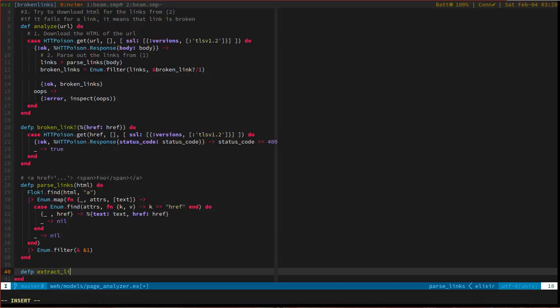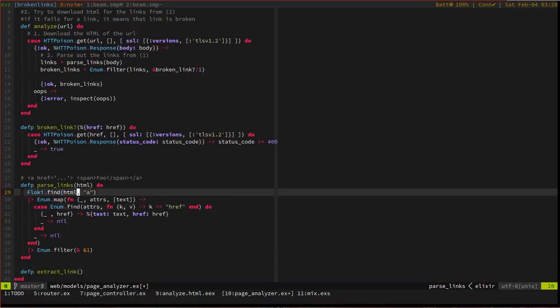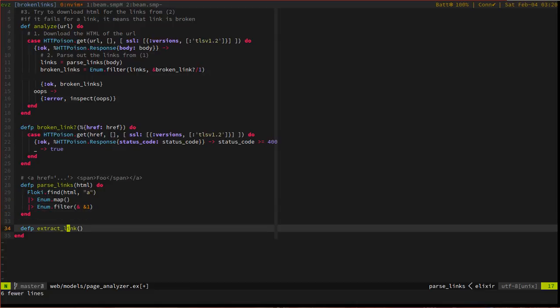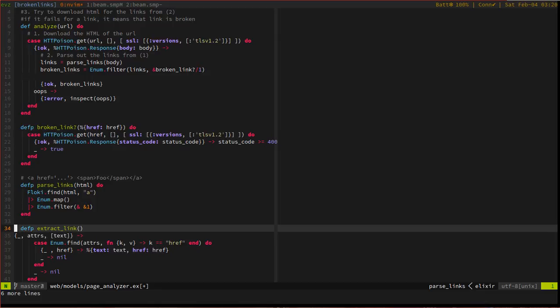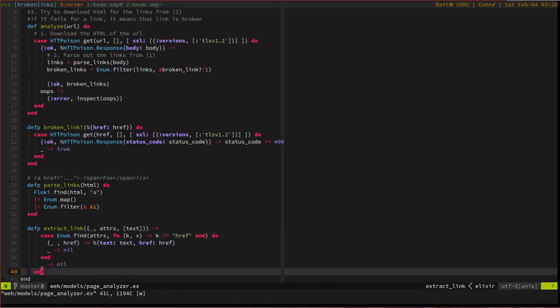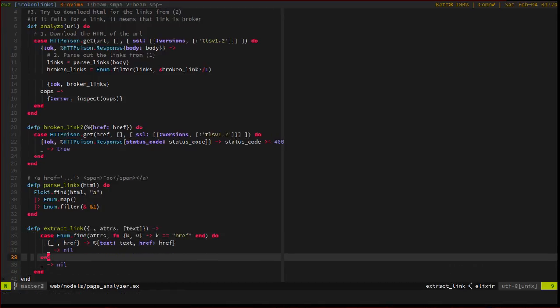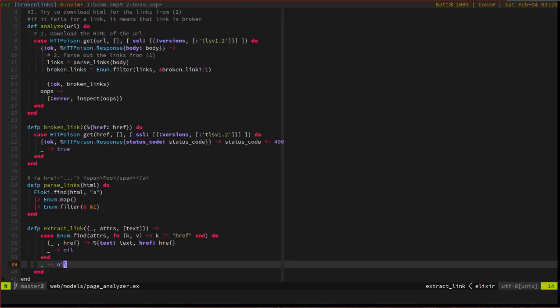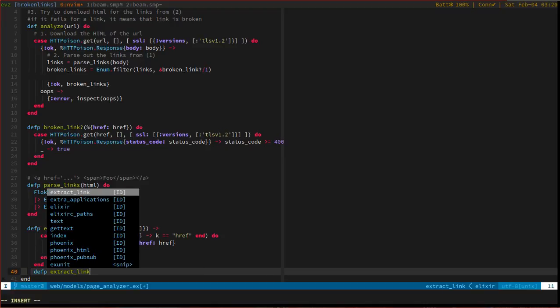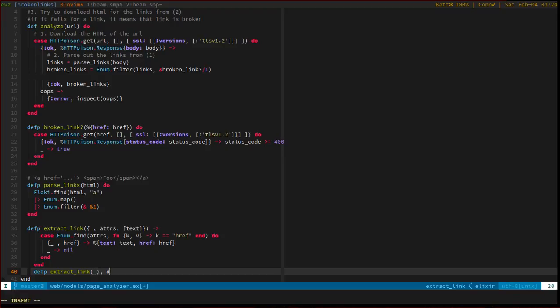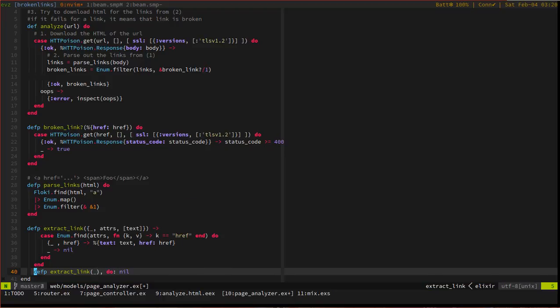So what we'll do here is we'll say extract link, and I'm going to move this anonymous method into this extract link method. Everything here is going to be the same except that. So def extract link, right?